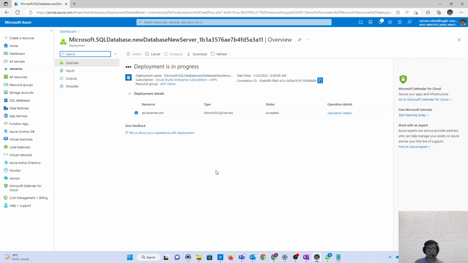Okay, while this is getting deployed, let's create Azure Data Factory because it's taking more time than I was anticipating.